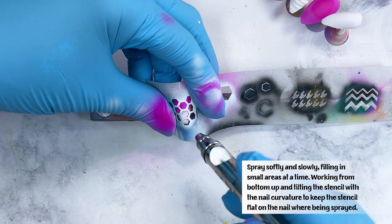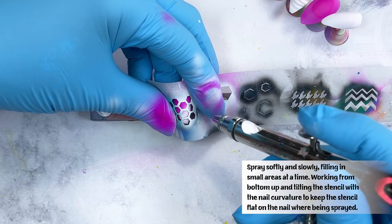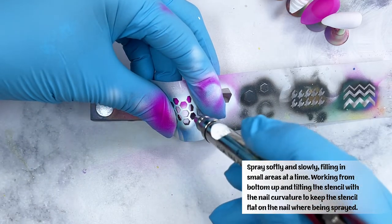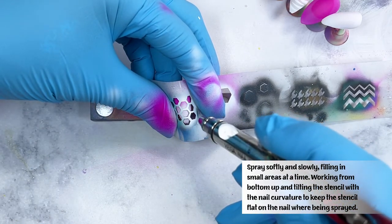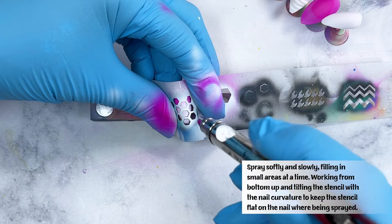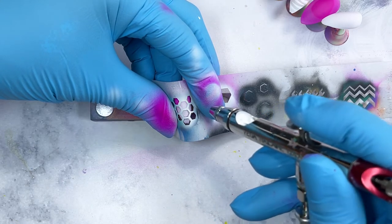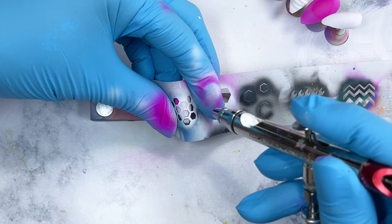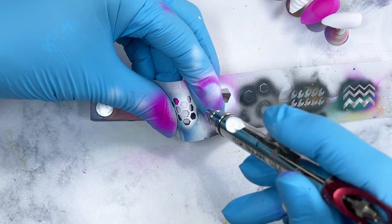And I'm not gonna wanna try to reline up the bottom of the stencil to match where it was before. So that's why I'm gradually working my way up, filling in sections at a time so I don't have to come back to a section that I already sprayed. That way my design is crisp and clean and the lines are clear and the design looks good and not all foggy or blurry.